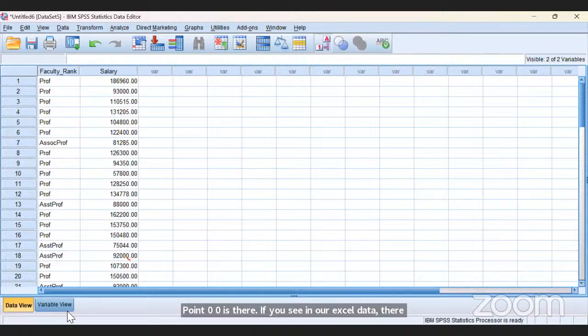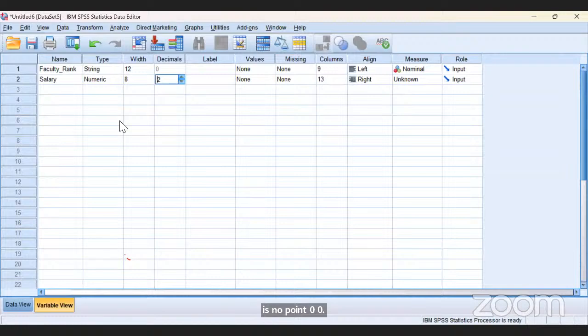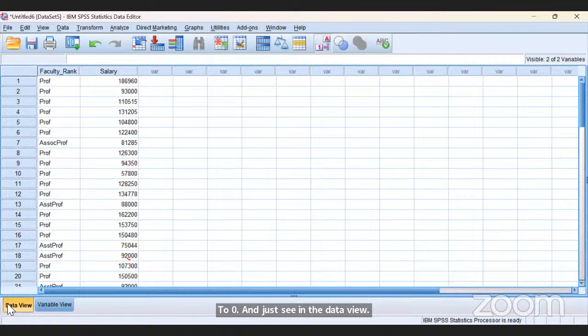So if you don't want that, you can just decrease it to 0 and just see in the data view the change in the salary column. So did you observe the difference? Okay. This is the change that happens.